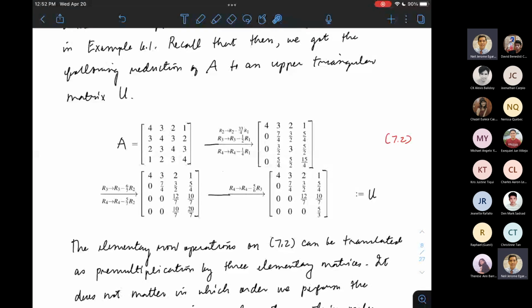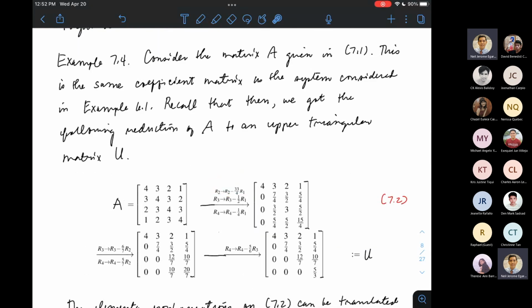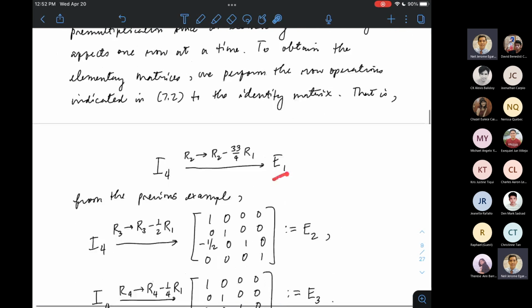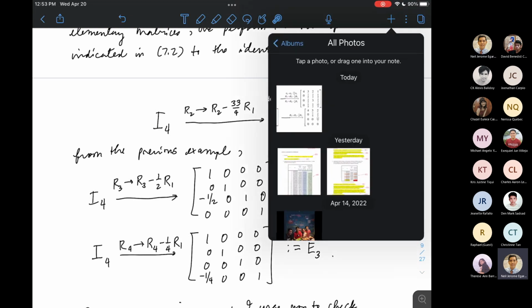And the nice thing about these elementary row operations, they are independent. Ibig sabihin kasi yung mga elementary row operations, isang row lamang yung nababago niya at a time. So it doesn't matter which elementary row operation we perform first, after the successive application of these three row operations, and consequently the three elementary matrices later, ito yung makukuha natin. Alright? So let's see how it is done. Okay. Yung unang elementary row operation, R2 being replaced by R2 minus 33 over 4 R1. Nakita na natin that corresponds to the elementary matrix E1 mula dun sa previous example, example 7.3. Tapos remember yung isang, siguro idagdag ko siya dito. Okay.